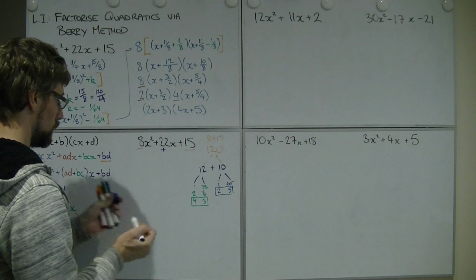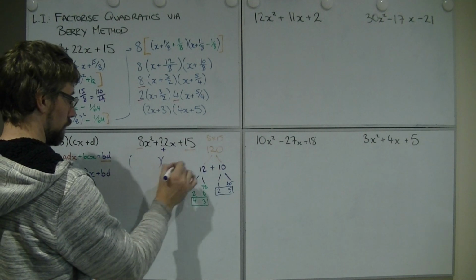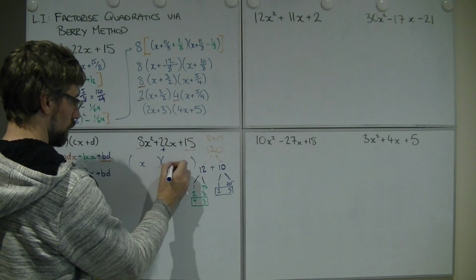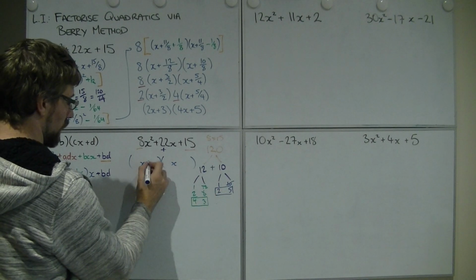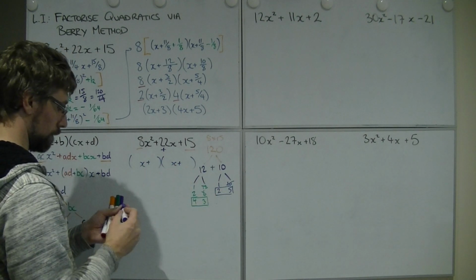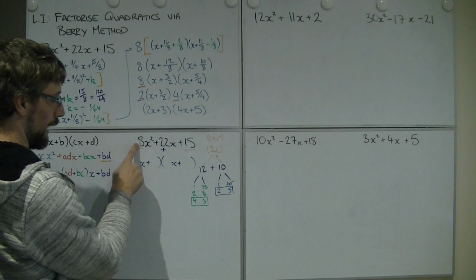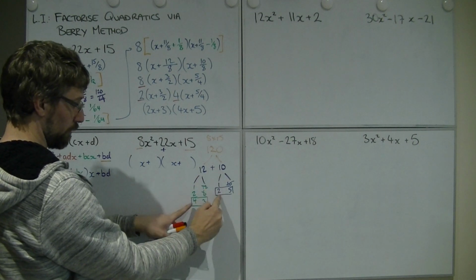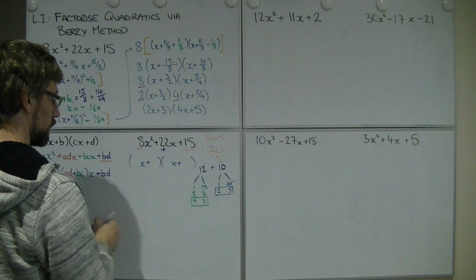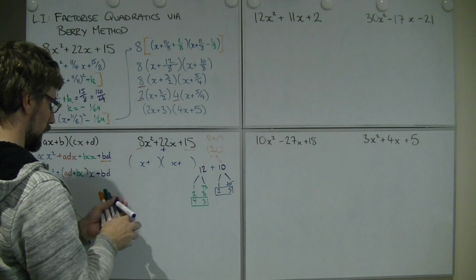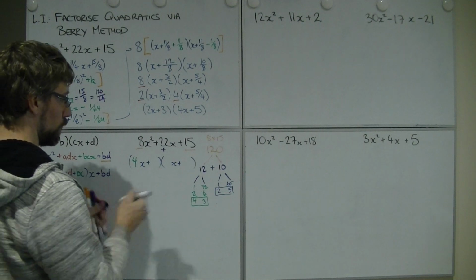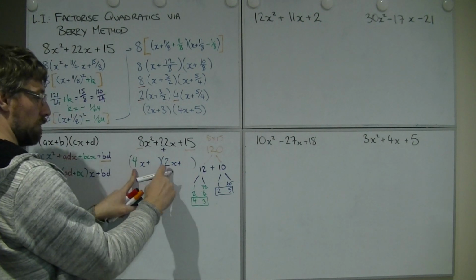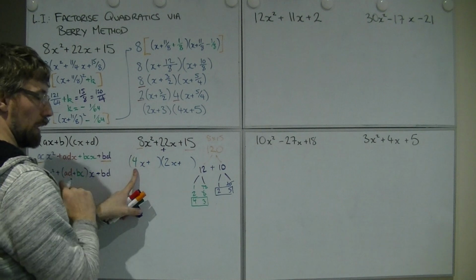We know that we're going to have x here, x there. Everything's positive, so I can put that in now. Two numbers that multiply to 8, and I always have the front number, so it's 2 and 4. I'll put the 4 on the left, since it's already there, and I'll put the 2 on the right. So if I was to expand this, I'd get 4x times 2x, which would give me 8x squared.